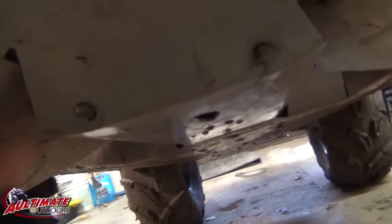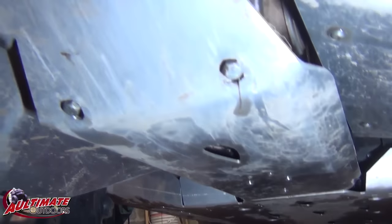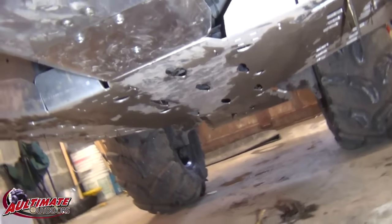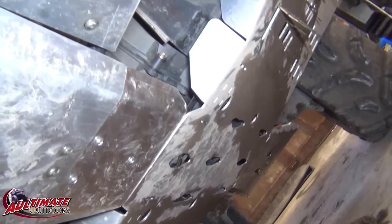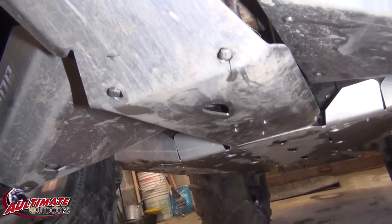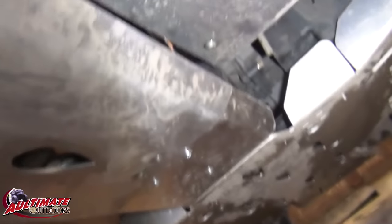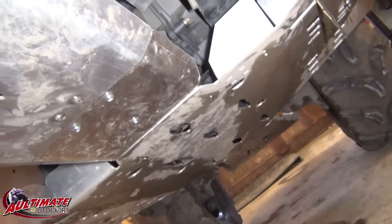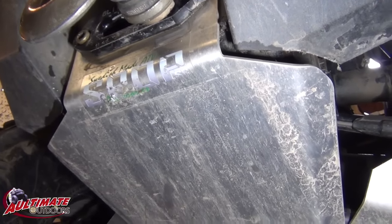And let me get my light, I can show you. And there's the full skid plate, front to back. Pretty nice stuff. It covers the whole entire bottom. It just worked great. If you ride where there's a lot of rocks, all that kind of stuff, these things would be worth their weight in gold. I mean, they cover everything. They've got little clips, little bolts, that bolt in nice.